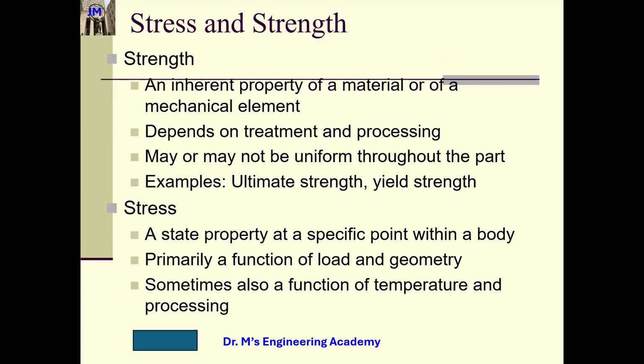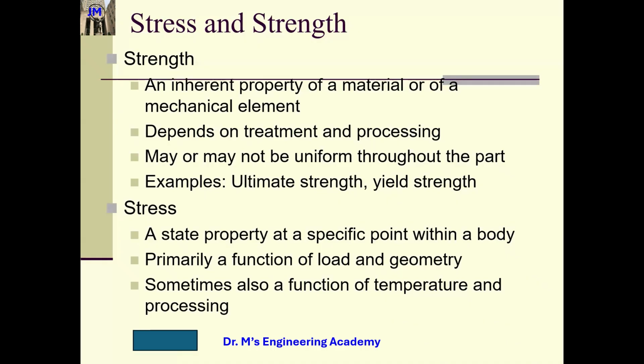The stress and strength. These two concepts are very close, but they are different. Can somebody tell me what is the difference between these two? No volunteers? The strength is a material property. The stress is the stress level when you apply a certain load with boundary conditions. One is a material property, which you cannot change. If you want to change the strength, you need to change to another material. And the stress depends on your loading conditions and boundary conditions.